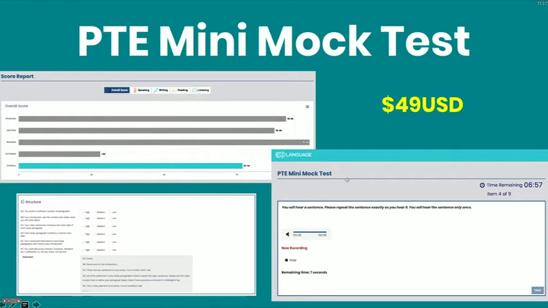Okay, so you get exam simulation. What we've done is we've taken every task of the PTE, but instead of doing, say, 5 describe images, you'll only do 1. And here for repeat sentence, you'll just do 3. So it's created exactly like the real PTE test, and it's of the same level of difficulty. All the questions have been written by expert item writers.